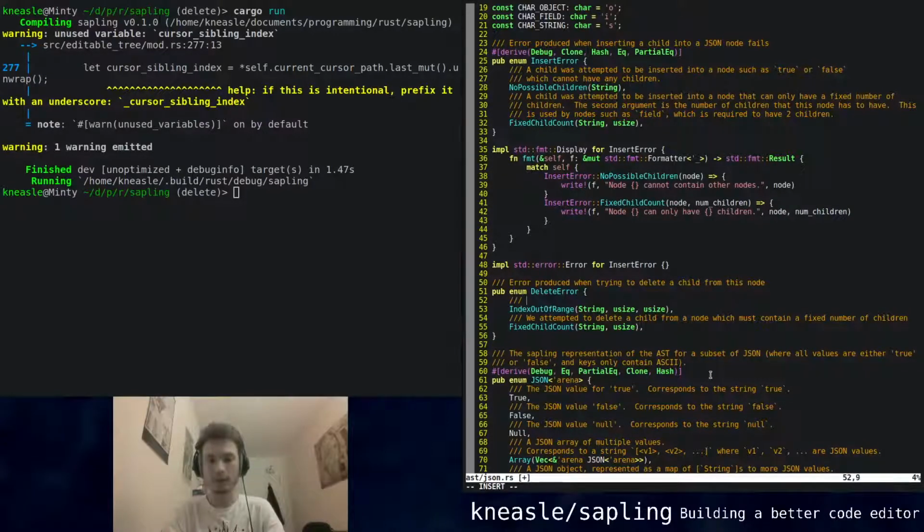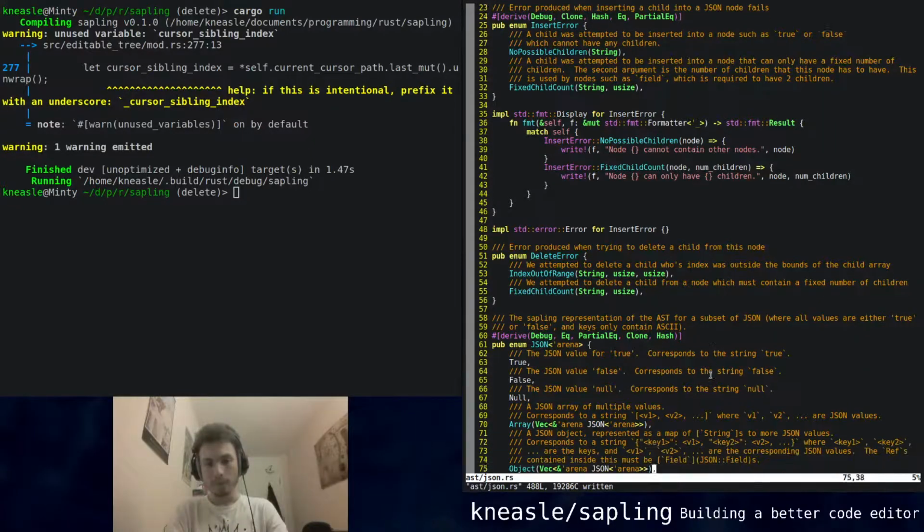Let's just make a quick comment. We attempted to delete a node child whose index was outside, specifically more than the end, because we're using unsigned numbers. We can't try and delete a negative index, which is a nice check. At least half of the possible errors have disappeared because of typing. We attempted to delete a child whose index was outside the bounds of the child array. Okay, so now we know what to delete.